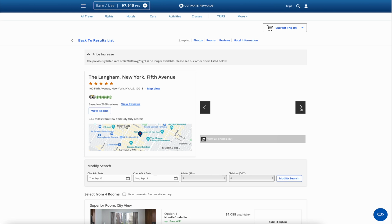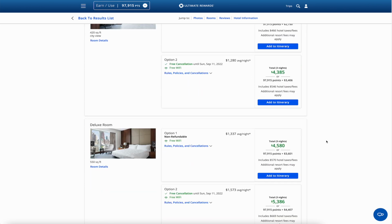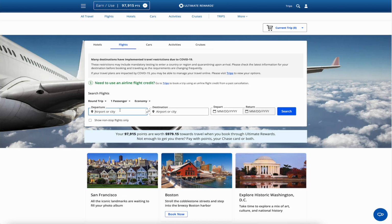Again, they're going to have hotels, airlines, car rentals. I think I've even seen cruises, some experiences in there. So really, you're also talking about a one-stop shop for all of your booking. Like if you think about the old school travel agents from back in the day who would book everything for you, you can do it all right there. And it's pretty easy. And of course, it's easy to price shop and things like that. Sometimes the card issuers have deals worked out with certain areas, certain chains, things like that. You can get a slight valuation bump.